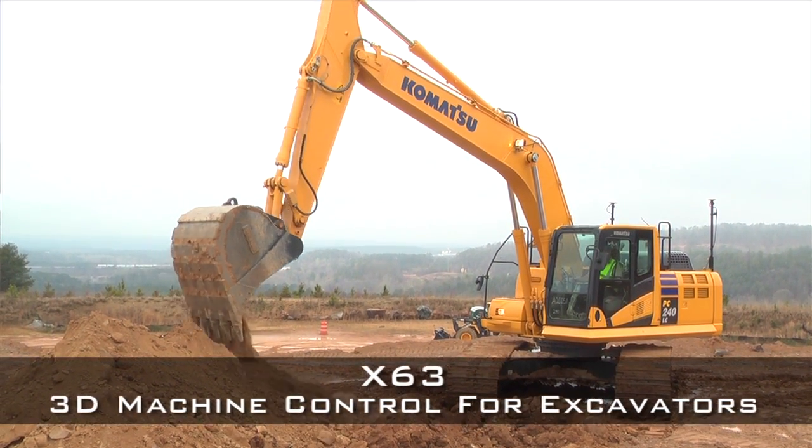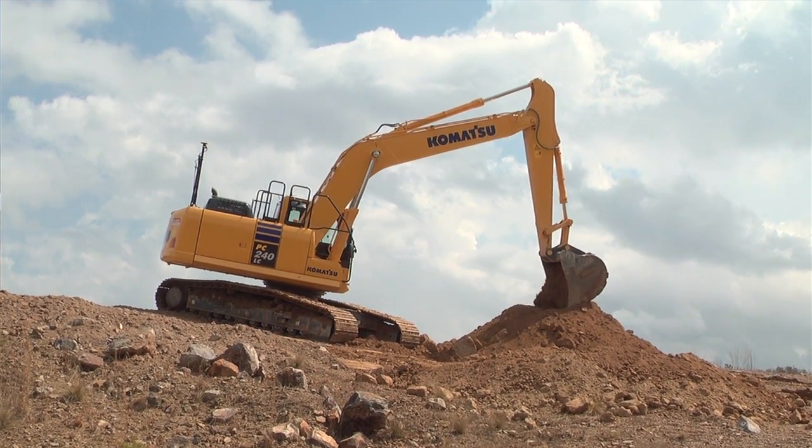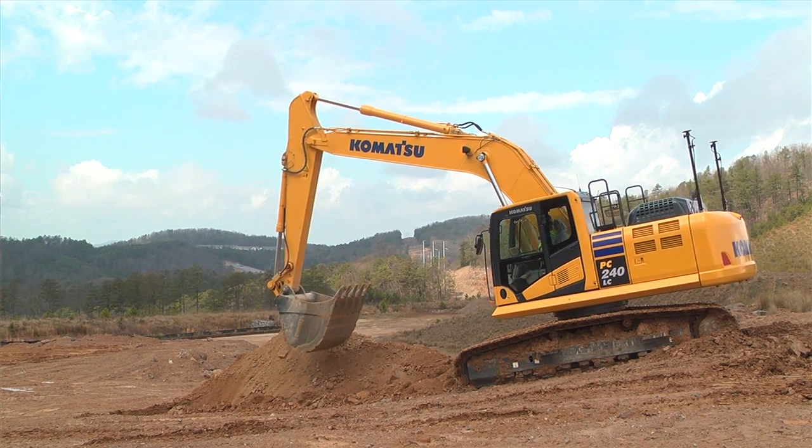With the 3D system we've found situations where we've been able to cut back on our labor force dramatically. Instead of having a guy holding the grade rod working with an excavator operator, or an individual continuously pulling points and setting up pads — a lot of work like footer elevations with continuous stepping — by using the GPS system, one guy goes out with all the information he needs, gets in his machine, goes to work, calls me when he's done. It doesn't require labor for any part of it. We've had great success having one guy just go take care of business.